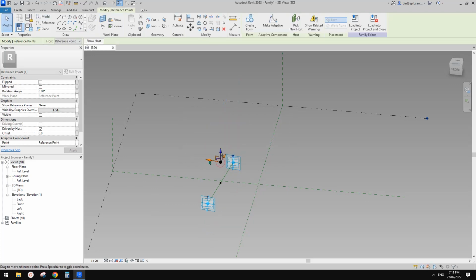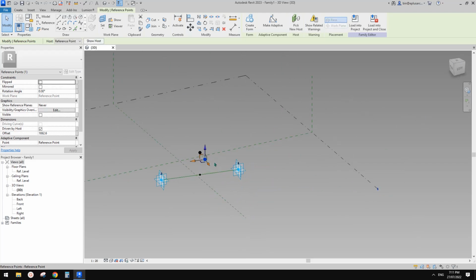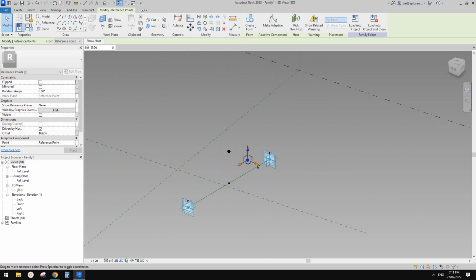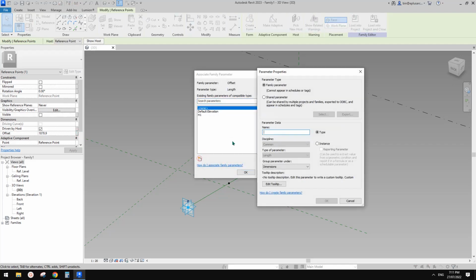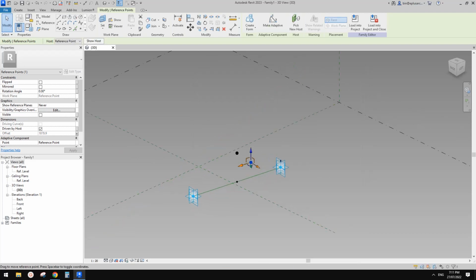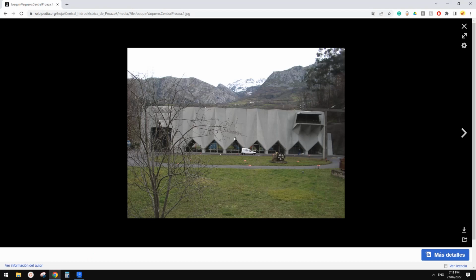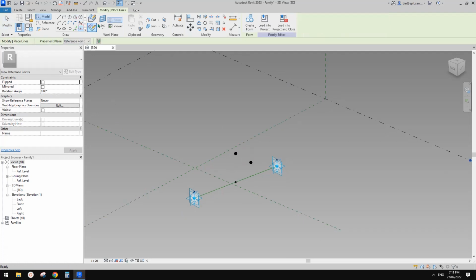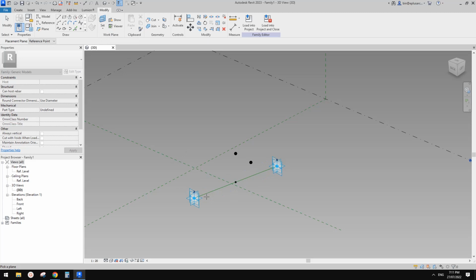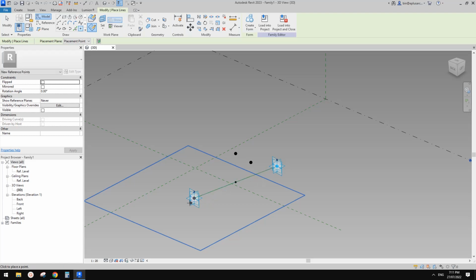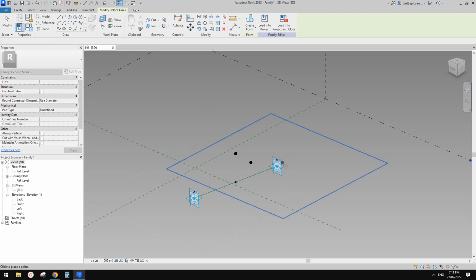So now we offset it. Yeah, that way is fine. We can rotate it. So we can create an offset, let's call it offset 1. And okay, and okay. So now we have this point. And then we need another. These two will be easy: point, draw on work plane, set work plane, pick the horizontal work plane and place it on the adaptive point. Another one, set and place it on here.